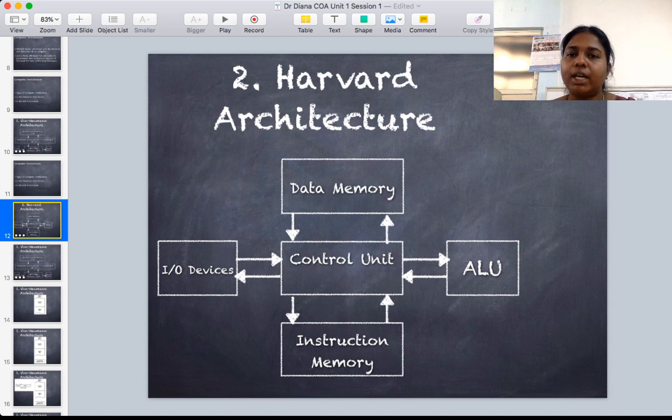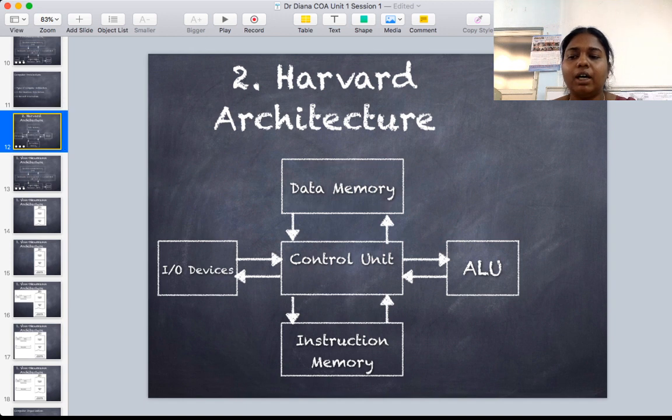And we also saw that the basic PC, laptop, servers, all that use only the von Neumann architecture. Only special purpose computers such as mainframes and biomedical systems use Harvard architecture. Nowhere else is Harvard architecture used. And all our curriculum is going to be based on only the von Neumann architecture.